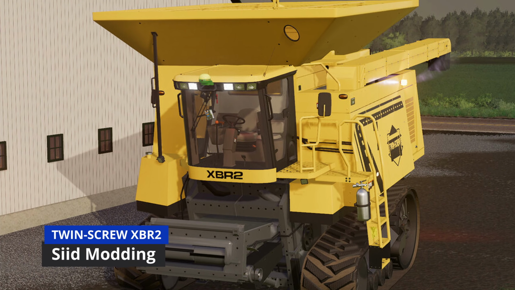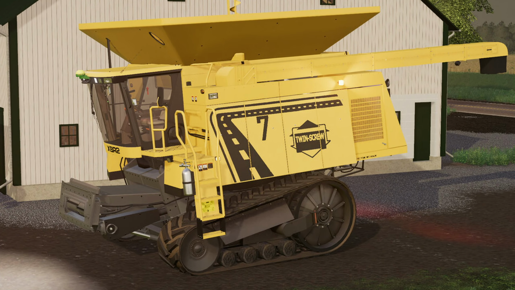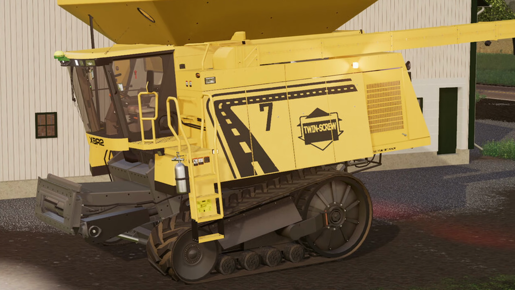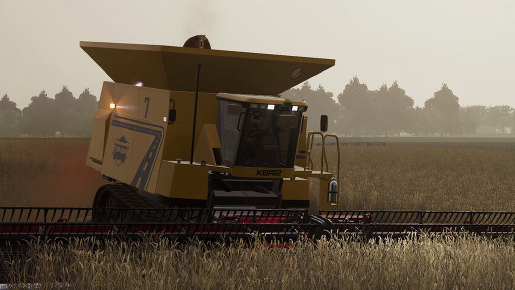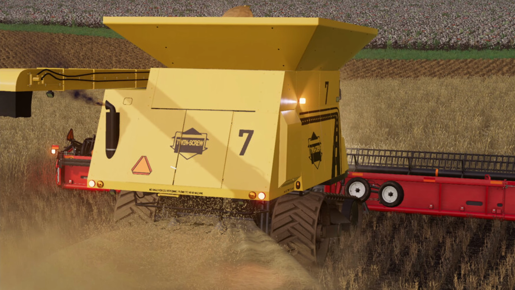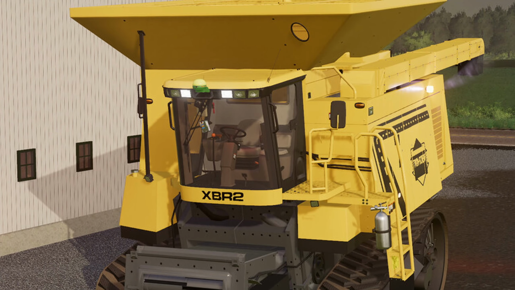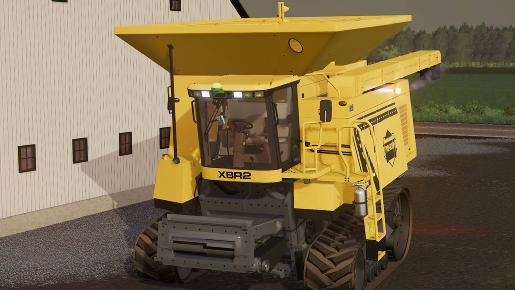And then we move on to the Twin Screw XBR2, once again by Sid Modding. Another mod we've been sitting on the fence waiting for the last little while. It's been teased to us for quite some time. Finally, it has been released in the mod hub. Here you're going to get 2 grain tank configurations, some light configurations, some track configurations, even addable numbers, pipe configurations, GPS and tablet configurations, and even an oversized configuration on this.